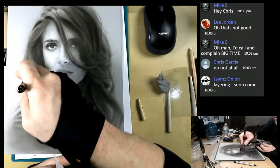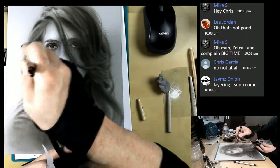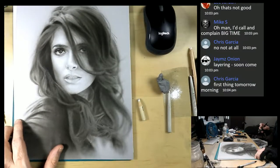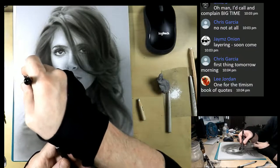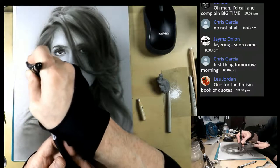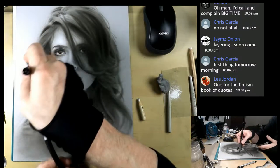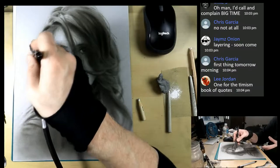Now we're just going to look for some darker hair masses over here. This is a good part of the live stream - it's really important to realize that you do have to stick with hair. It's really crucial. Yes, that is one for the book of quotes - I got a lot of them, they sort of happened over the years.